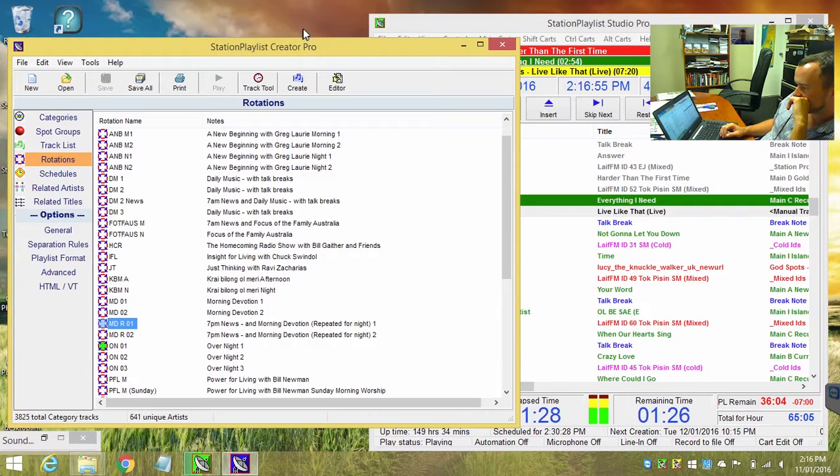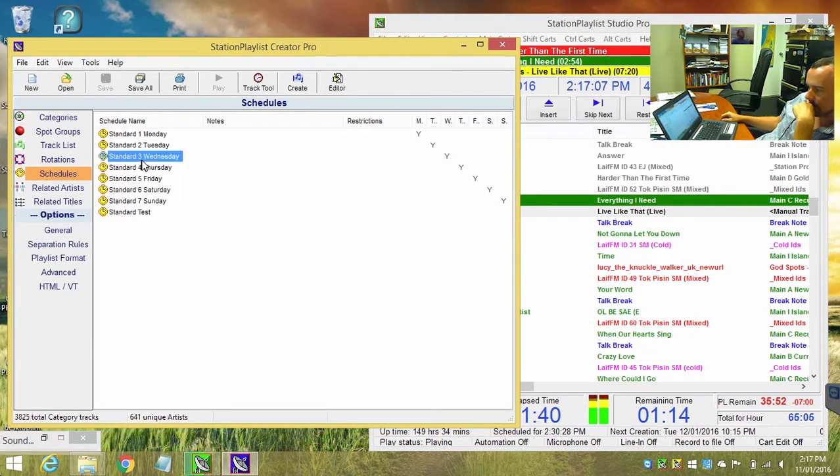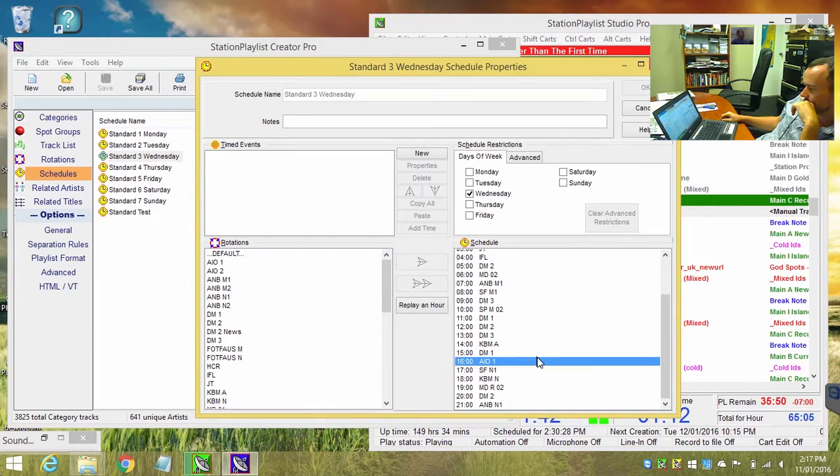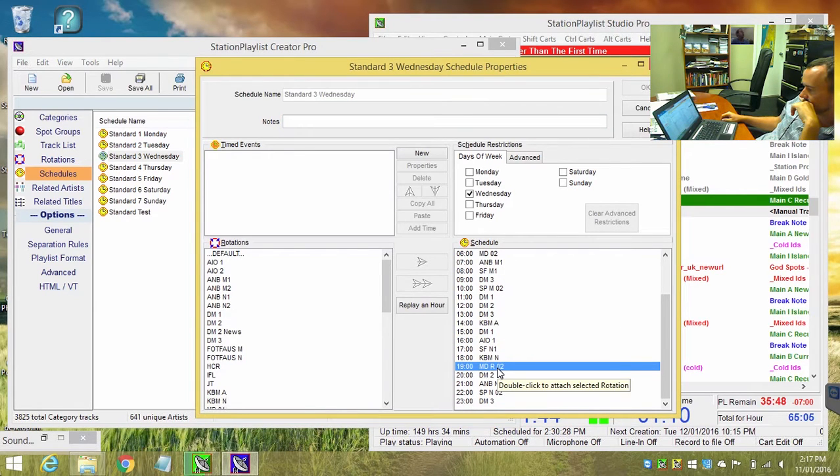It says it's there, but I have to put basically the MDR01 in there in the rotation. Yeah, it is there, but it was just taken out of the rotation.